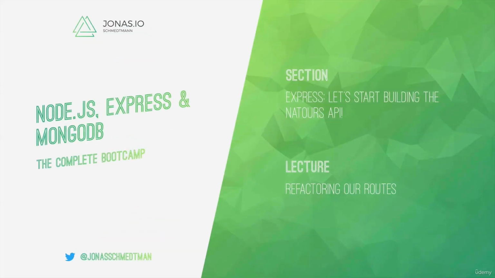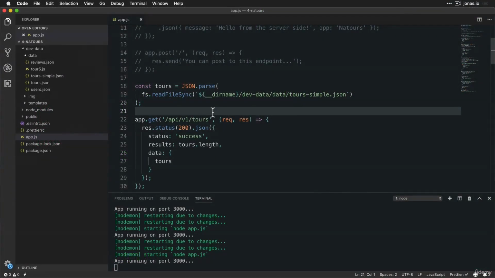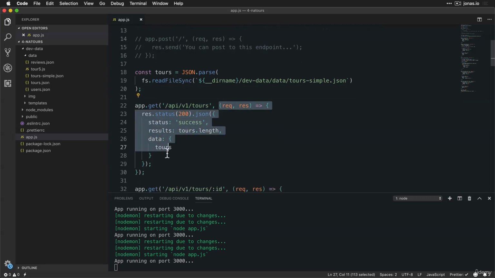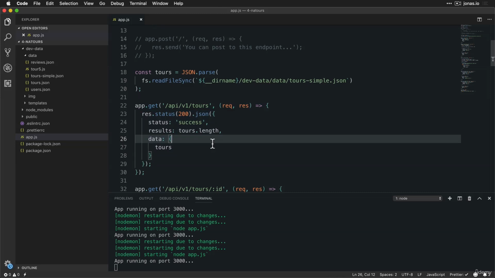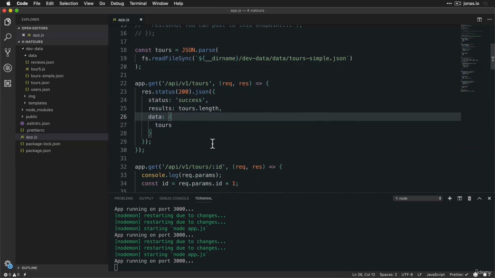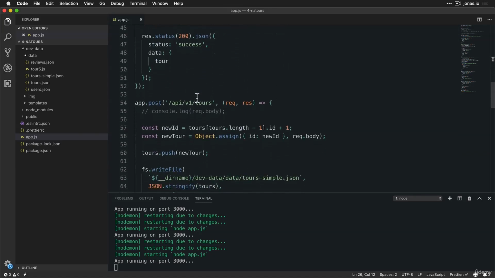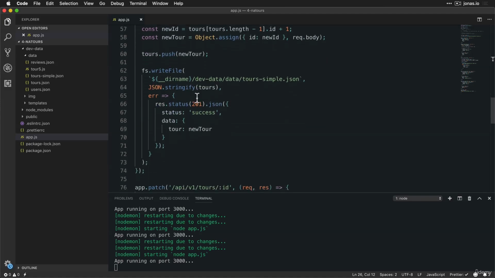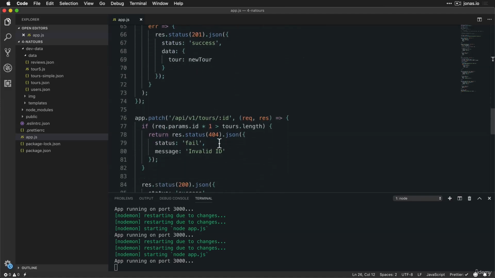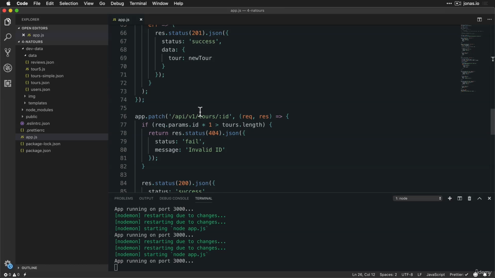Let's now refactor our code a little bit. So basically reorganize some of our routes to make the code a lot better. So right now we have all these routes here. So the HTTP method plus the URL together with the route handler, which is this callback function, right? And we have these routes and route handlers kind of all over the place. So we have this and then this, one after the other, but it's kind of difficult to see what routes we actually have in our code. So all the routes should kind of be together, and then the handler functions also together, so separate from these routes here.